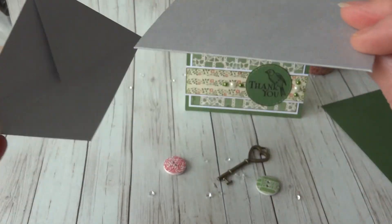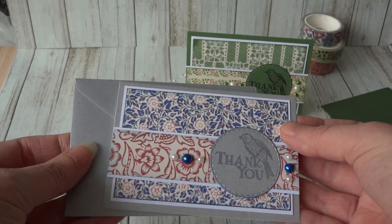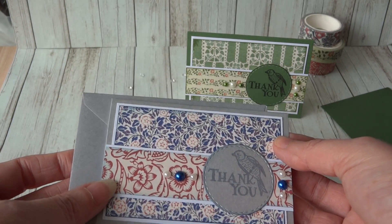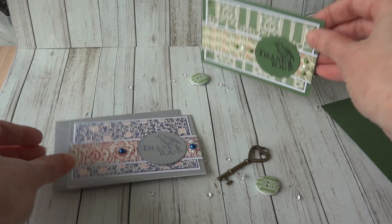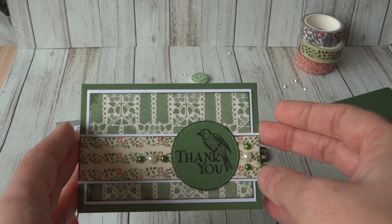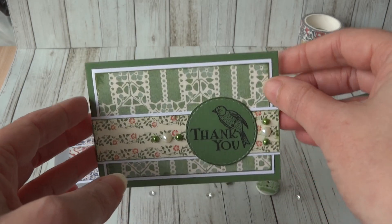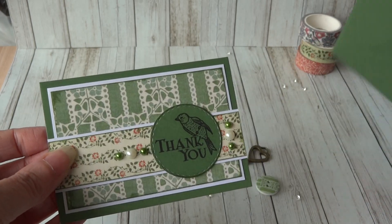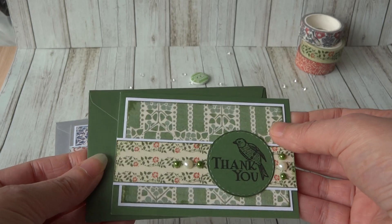I think these little cards may have been from one of the Dovecraft Christmas collections — I think you get a gold and a silver selection, and this one came from the pack with the reds and greens. I think there's also white ones you can get and craft card. They're really nice because they're small enough to send out, and with the matching envelope it just makes a really coordinated gift.